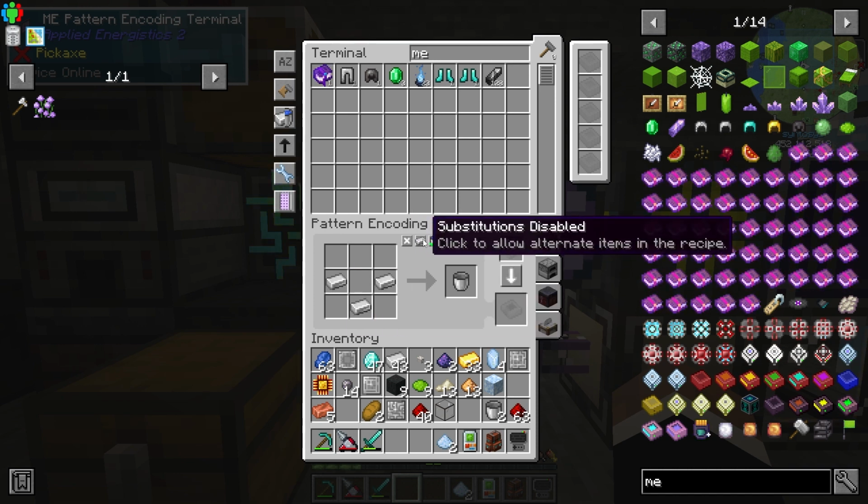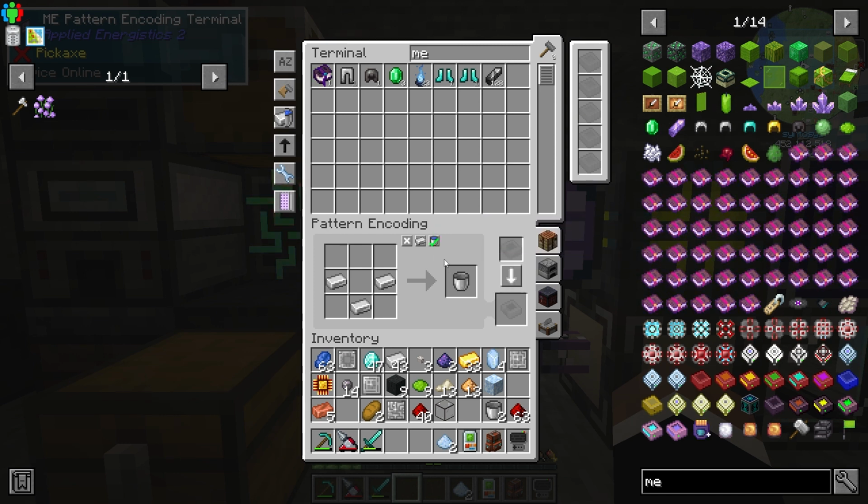Now, you can clear it, and there's substitutions disabled, which means that this is an exact match. You have to have the exact item in your system. So if you're making a bowl, for instance, out of wood, which is exactly the same recipe but with wood, you can use lots of different types of wood. We've got oak, dark oak, spruce, a whole bunch of stuff. Clicking this little button means it will use any type of wood to make the item you're looking for. Very cool. At the moment, we know that buckets are iron.